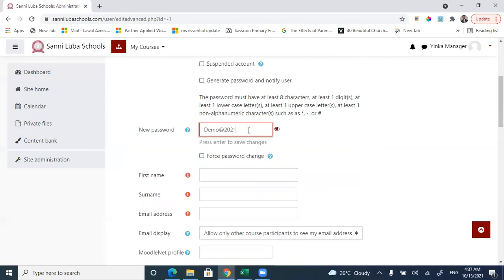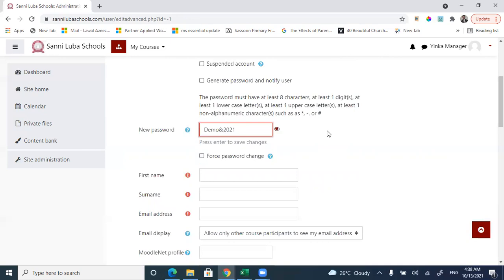And if you count here, there are more than 9 characters. At least 1 digit. We have more than 1 digit here, 2021. At least 1 lowercase, this emo is lowercase. At least 1 uppercase, which is D. And at least 1 non-alphanumeric character, which is this at sign. So I can change it to an ampersand sign or a dollar sign, whatever.